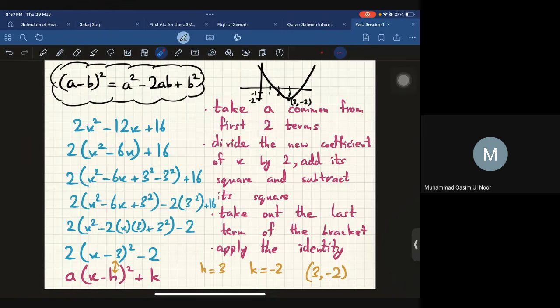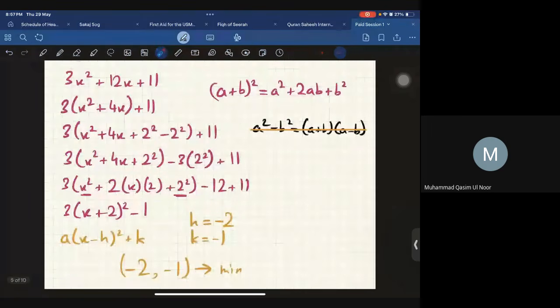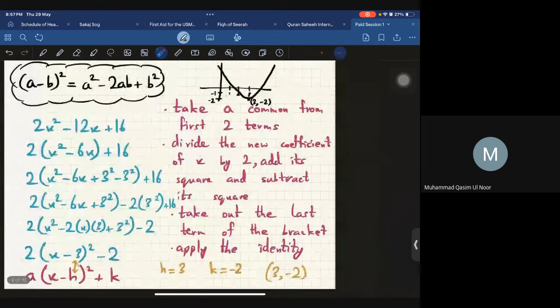So there are just three things that you need to memorize for this type of question. So remember this identity, this general formula, because people tend to forget कि यहाँ पे minus है. Some people यहाँ minus plus लगाते हैं तो गलत हो जाता है. So remember that यहाँ पे minus है. And the last one is remember this. So just remember these three and you'll be good to do the completing square method.